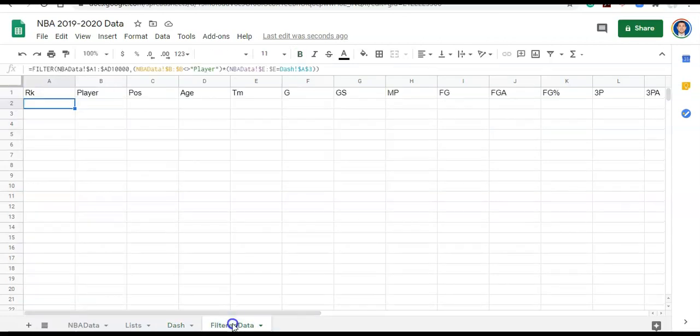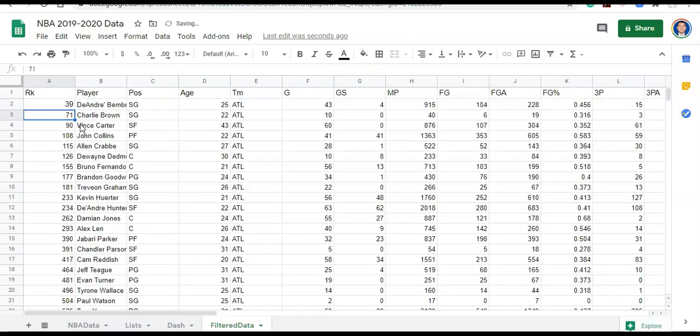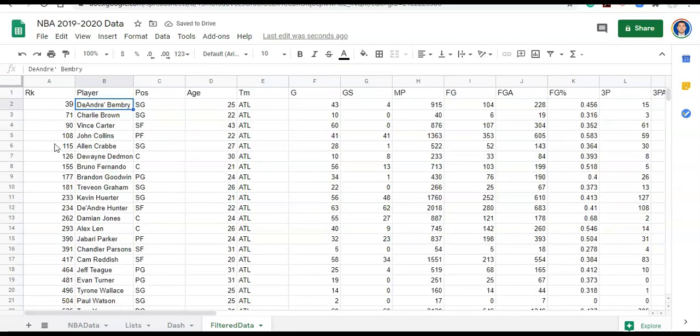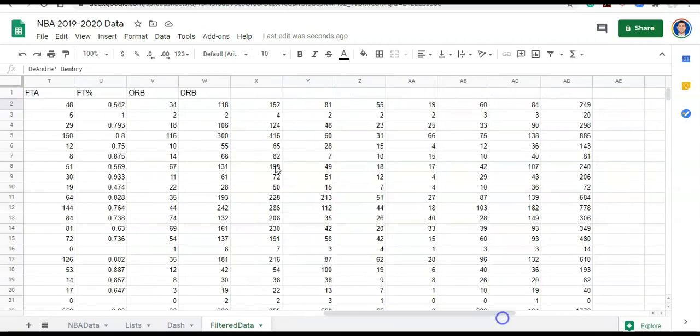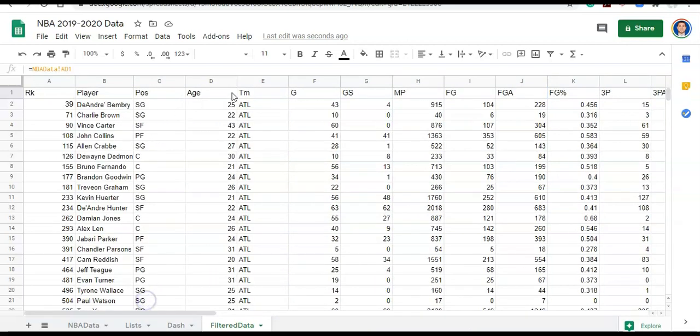So if I change this to dash A2, this should bring in all of our Atlanta Hawks players and their data. I'll click enter. And this looks right. I scroll down, that looks like all the Hawks players. Their data will span further than these, but I can just drag this across, and that is right. So we have the position, age, team, games started, etc., and the numbers look right, and we can check that if we need to. Now we have a list of all the Hawks players and all of their information.